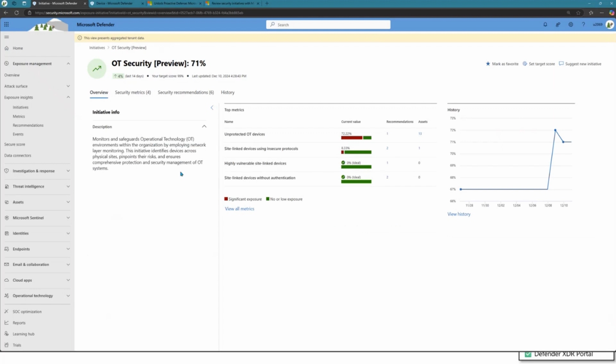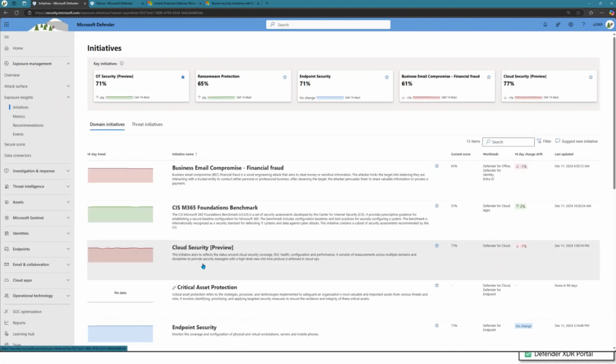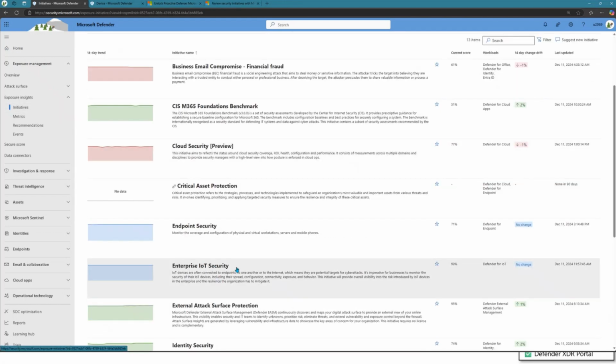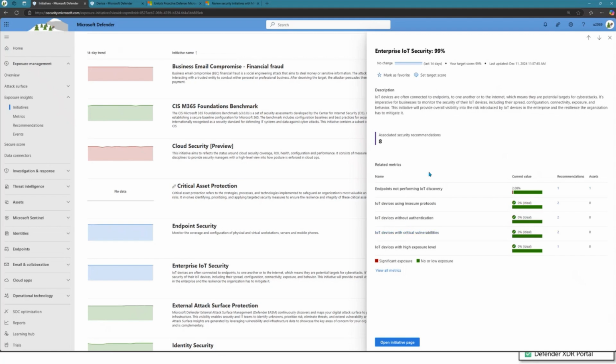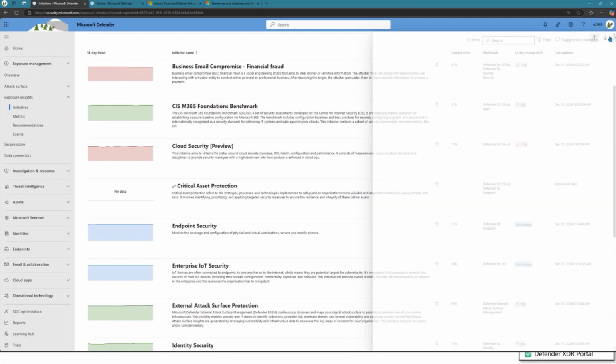So this concludes the OT security initiative. We also have another initiative here, which is more focused on enterprise IoT security, that we have also released to public preview recently during this quarter. This one has slightly different metrics.